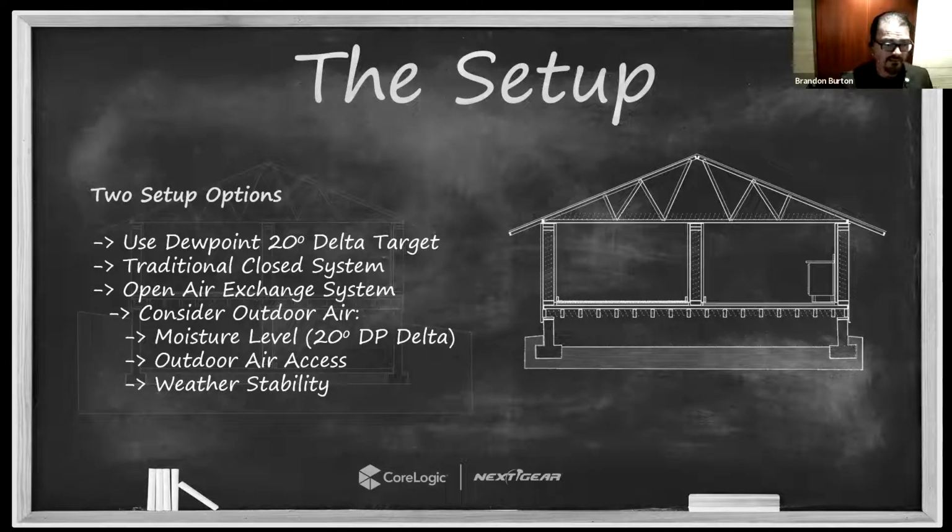First of all, I need to think about that outdoor air. Will the moisture level in the outside air support that 20-degree dew point delta? All right, so take a look at your outdoor air, and I'm not talking about its temperature or its relative humidity. I'm talking about grains. How many grains per pound are there outside? And what is the dew point of that air outside? Will the dew point of that air be 20 degrees lower than the cooler surfaces I'm dealing with in this below grade structure? And for some of you, yes, it's going to happen that way a lot.